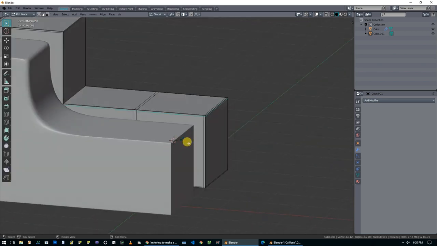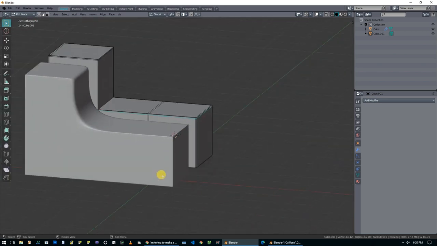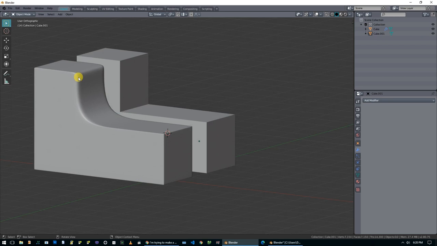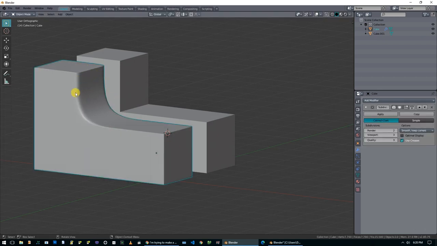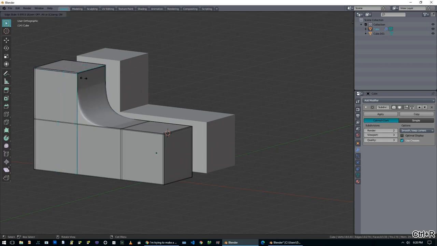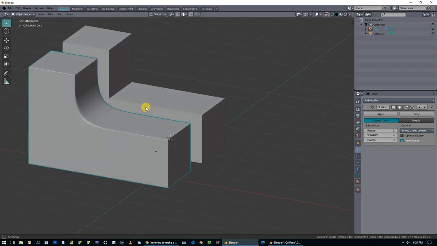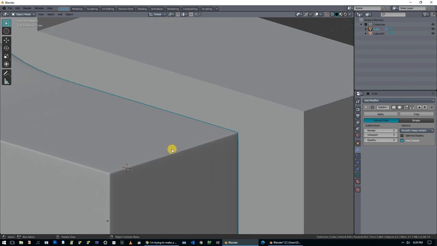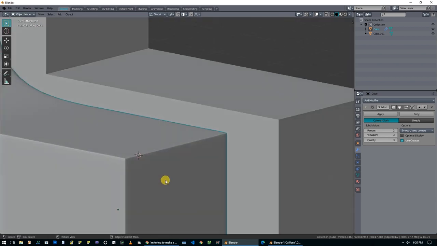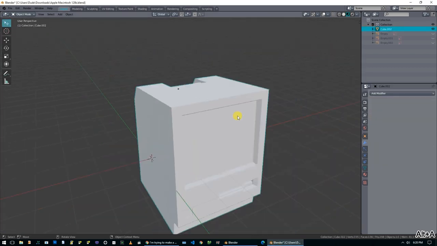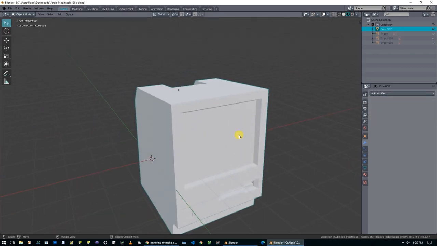And so even though you want hard corners in some areas and you want smooth corners in other areas, I probably want this to be more like that. Or actually, I probably should put an edge loop there as well. Having subdivision surface on means that when you zoom in, you do have those nice reflections along hard corners. And so what we want to do is prepare this model so that it can have that.